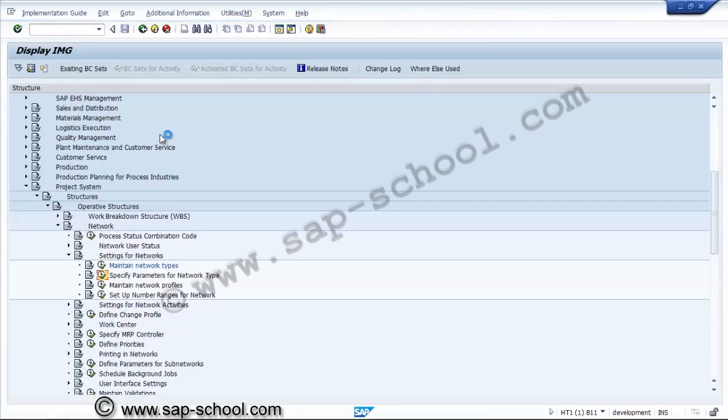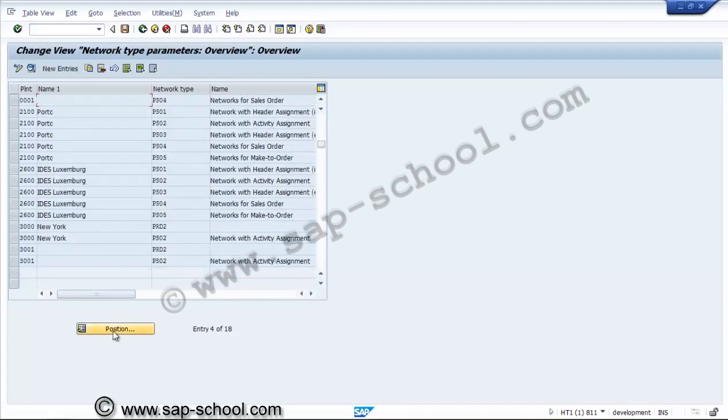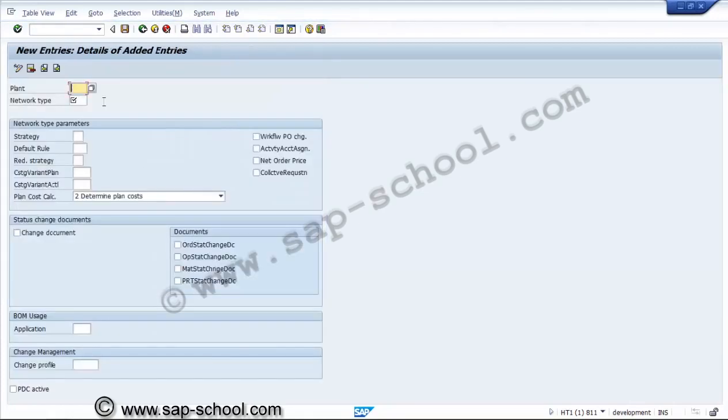It will be assigned plant-wise. So for example, for plant 3000, we'll take an entry: plant 3000, network type, and at the moment we are considering PS01, and we have to see the network type parameters.